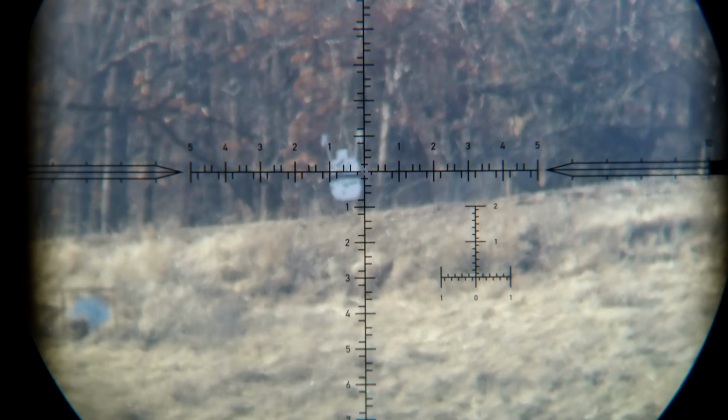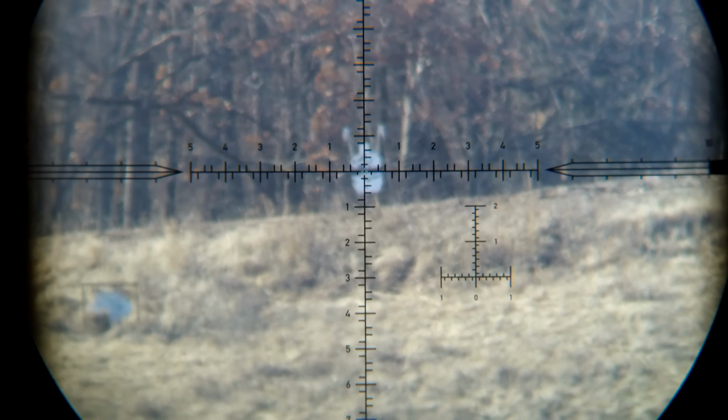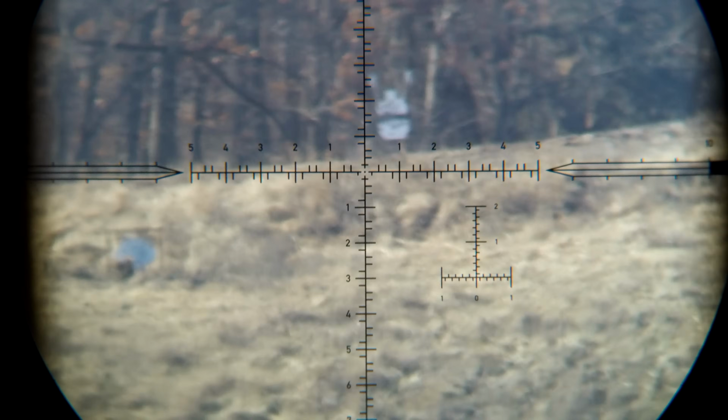Impact just slightly to the right. I'm going to favor left and send another. Good impact. Hold left edge and send another.